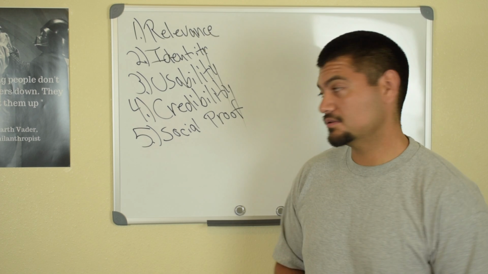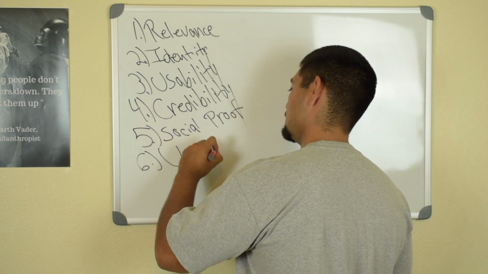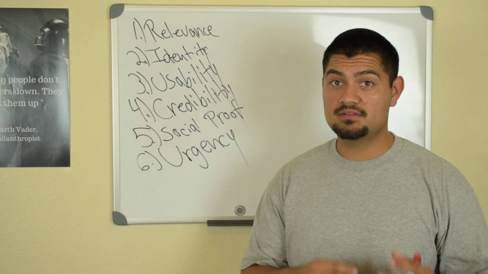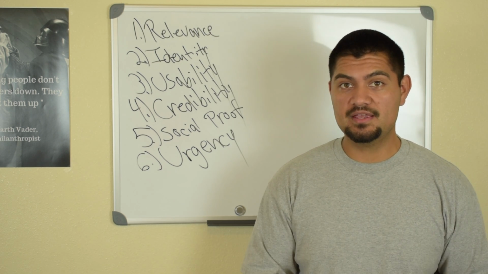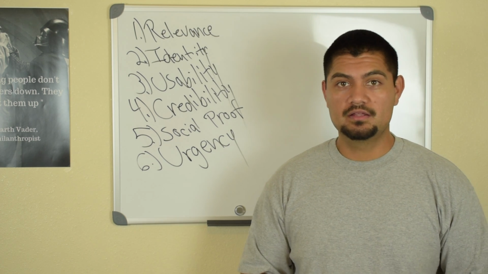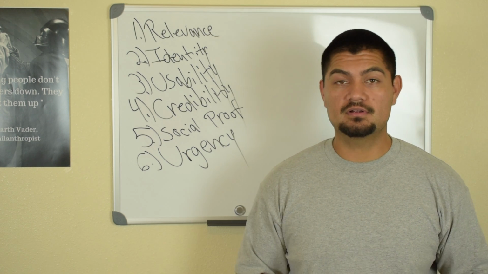So tip number 6 is urgency. You need to give people a sense of urgency. You want to let people know that come to your landing page that this is a limited time offer or you have limited quantity. So if they click away, they might miss out on this opportunity that you're offering to them.